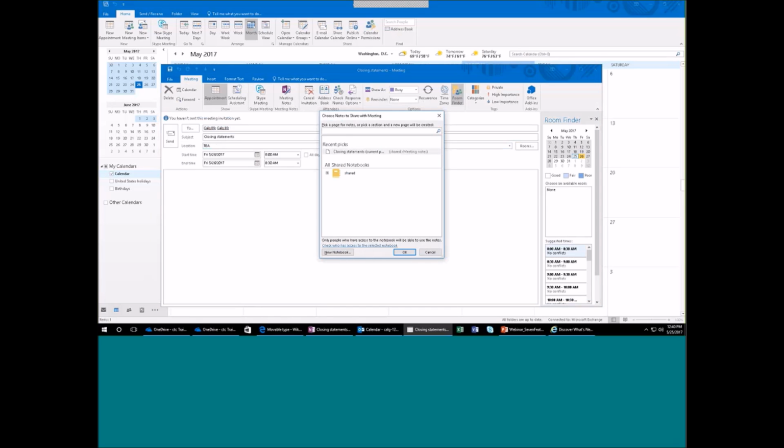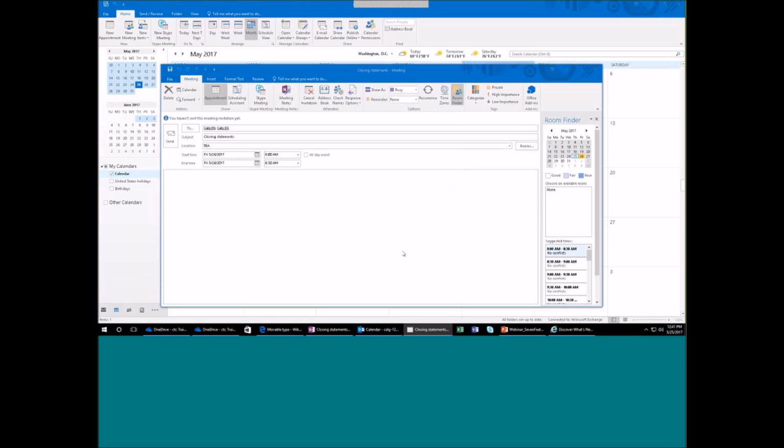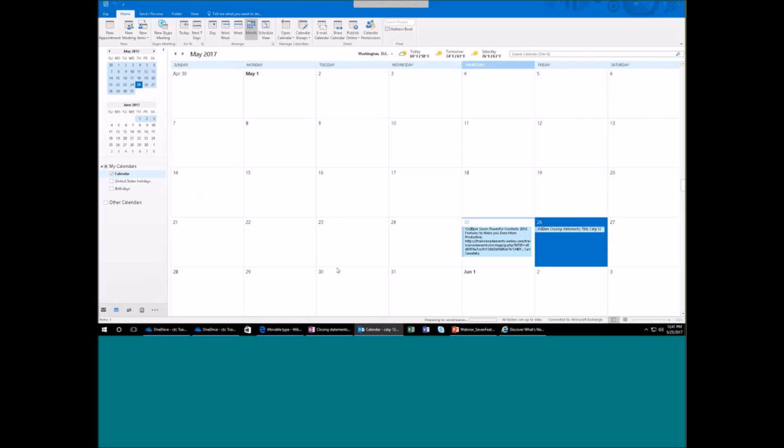And then it's asking me, okay, well, you're going to pick one. So it's on my notebook, and it's under these meeting notes. Oh, right, it's closing statements. Now you can see why it's easier to create a tab that matches the name of the subject of the meeting or what the meeting is about. I click OK. All right, so now it's been linked. Now I'm going to close this. Oh yeah, right. I have to send it to all of these people.